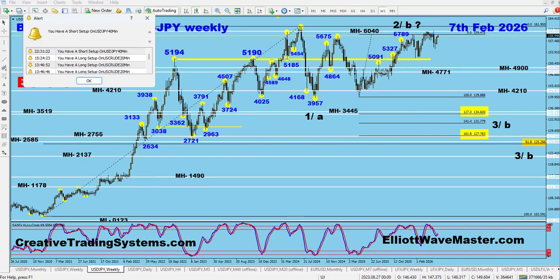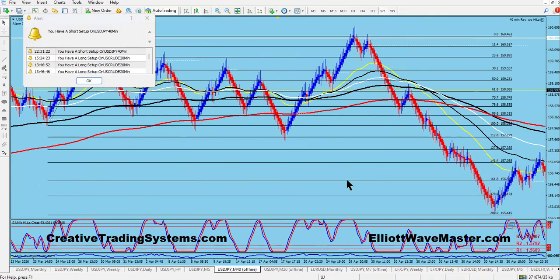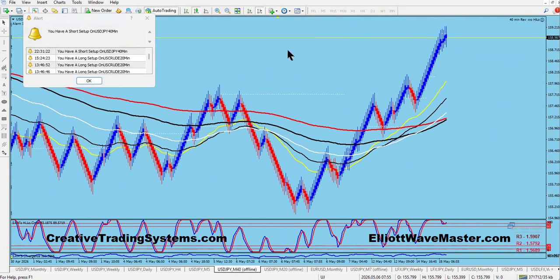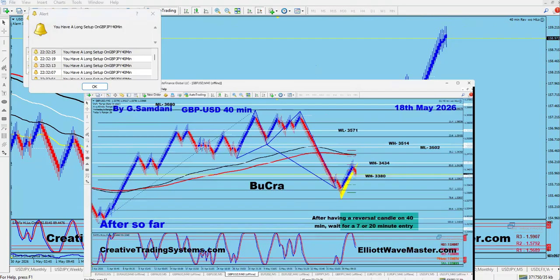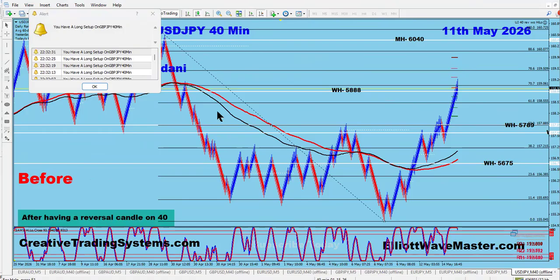Okay, so the 40-minute chart of USD yen would be like here, right? This is what's happening currently. Let me see on the other broker here. Okay, man, it's slow. So USD yen, something happened. This is the current 40-minute chart, right? Draw the fib from here to here, because that's one move, and then this is an A, B, C correction back into this area.